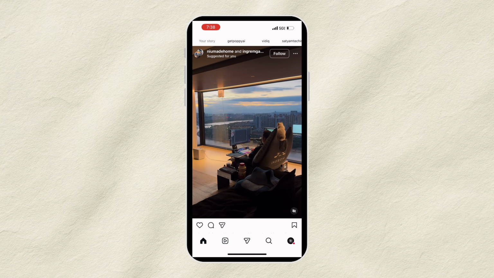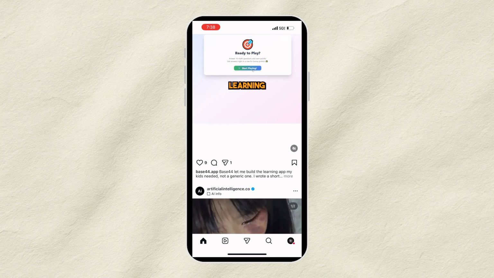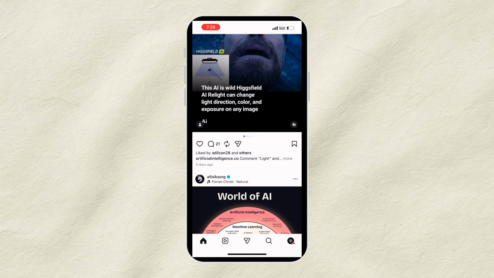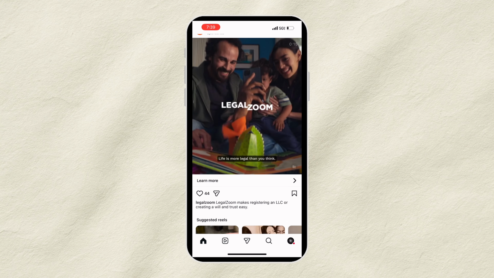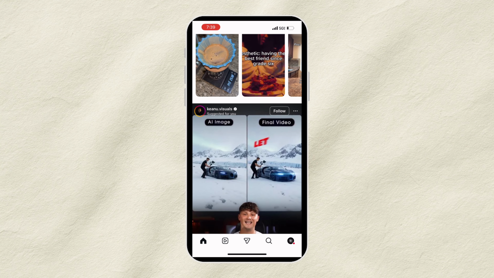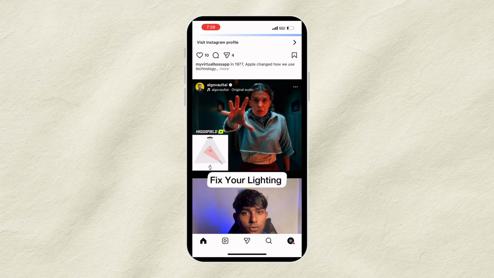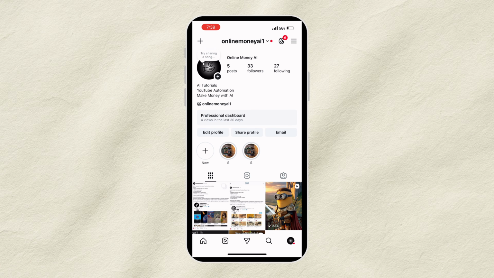Let's start inside the Instagram app. Before we jump into the steps, it's important to understand something. Instagram intentionally does not show a list of people who unfollowed you. This is not a bug. It's a design choice. The platform focuses on engagement, content discovery, interaction, not on social comparison or tracking losses. That's why you can see who follows you. You can see who you follow, but you cannot see a timeline of who left.